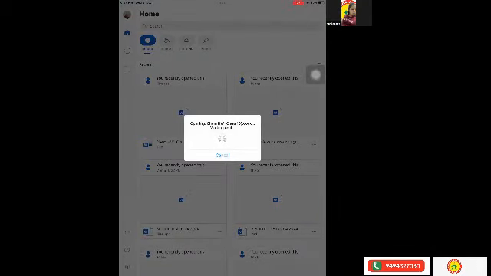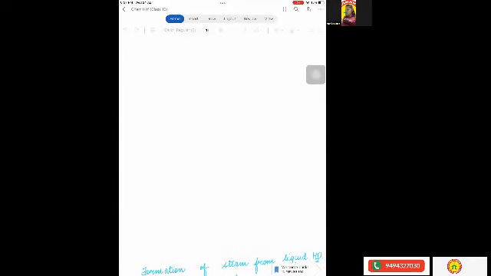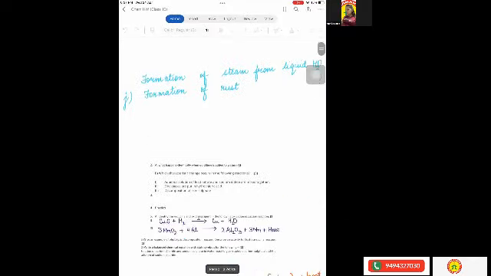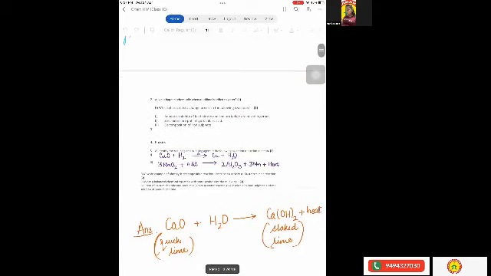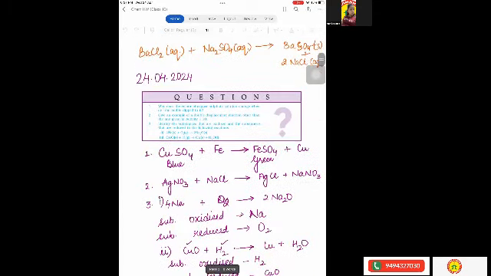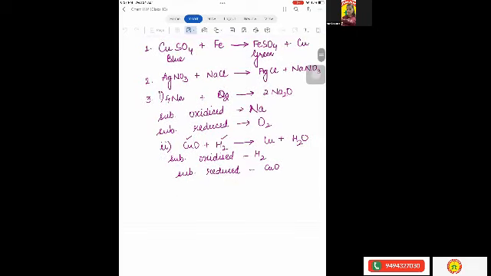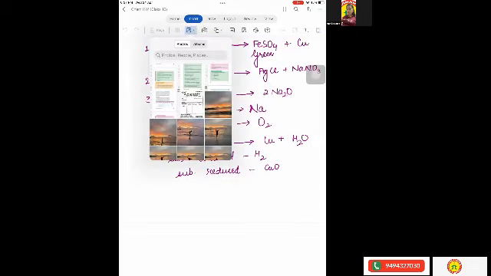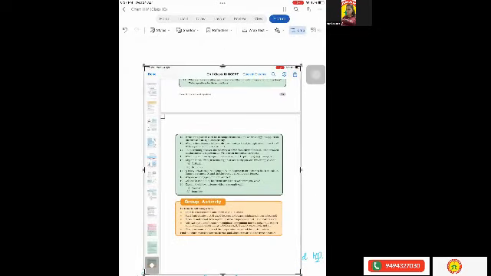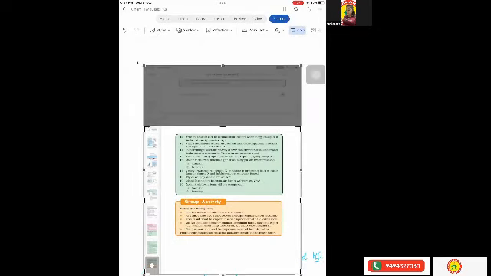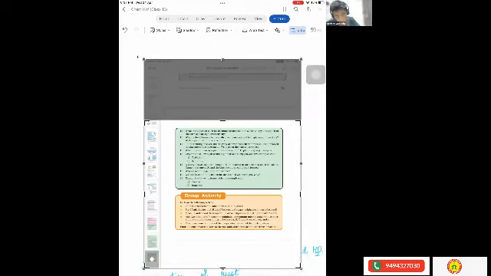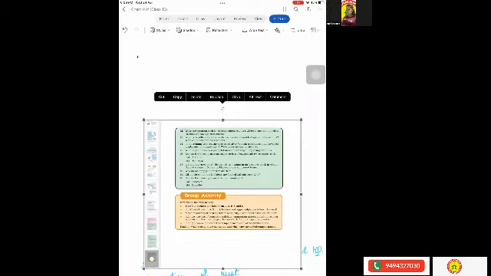The next question, meanwhile, I'll read from the book. The question says, write one equation each for decomposition reaction where energy is supplied in the form of heat, light, and electricity. So, Abhinav, we will start from you. Can you repeat the question? I'll show the question as well. Just give me a moment.